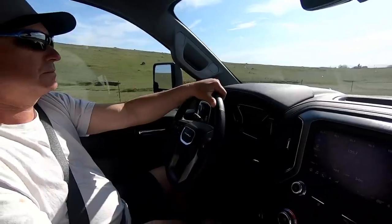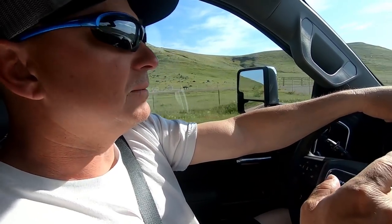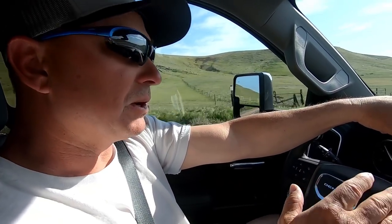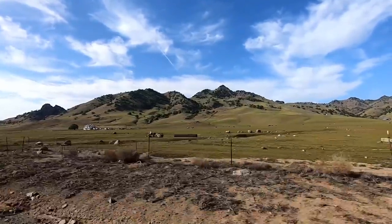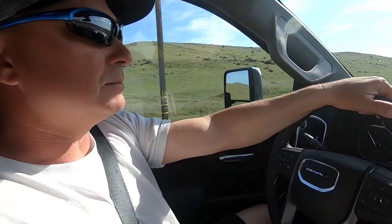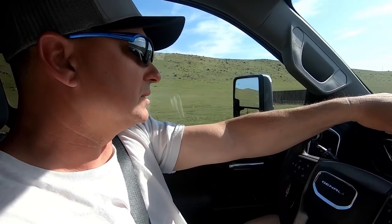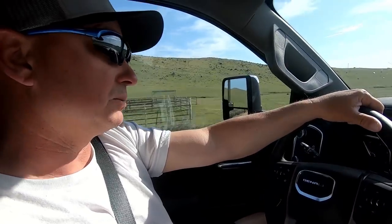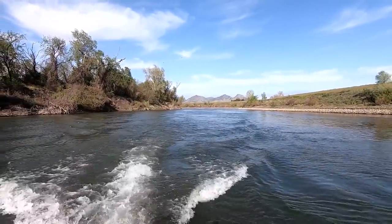We've had a fun morning with trout, but now we'll drive west to the Sacramento River past the Sutter Buttes. Everybody that lives around the Sutter Buttes — whether in Live Oak, Yuba City, or Gridley — whenever you go on a long trip and you're gone a long time, you always know you're home as soon as you can see the Buttes. They say it's the smallest mountain range in the world, all privately owned. There are even missile silos back there from way back when the wars were going on.